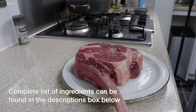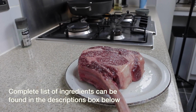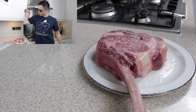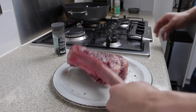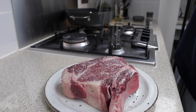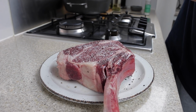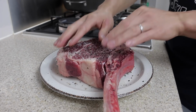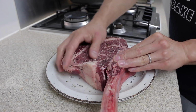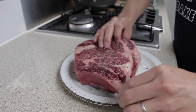So the next step is to season the beef with salt. And when I say liberally, I mean liberally. Beef loves salt and pepper. And you want to really massage the beef, get all the seasonings deep into the beef, get right in between the crevices, really get in there. Oh yeah, really massage that meat.